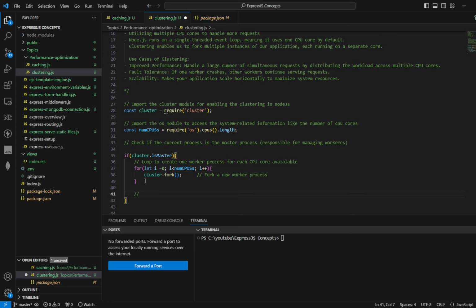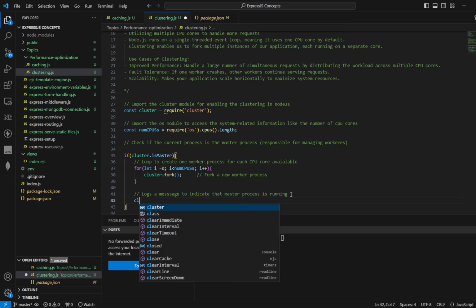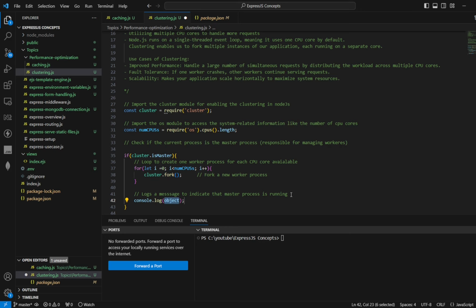Now we will log a message to indicate that the master process is running. Once the master process is running, it will create worker processes based on the length of our CPUs. console.log: Master process is running.